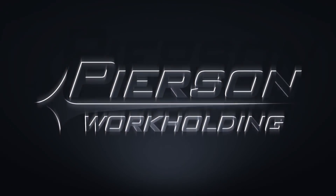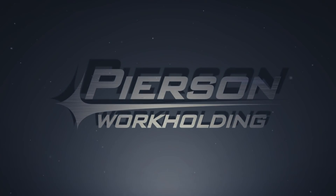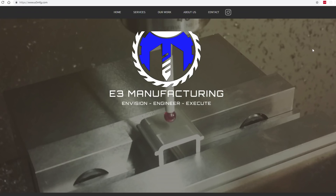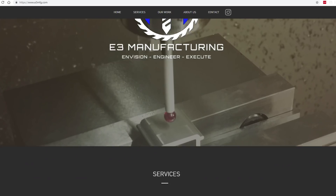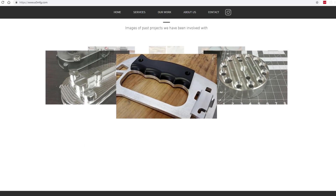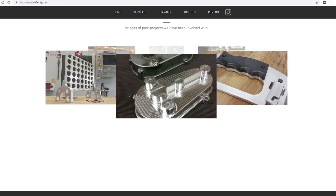In this week's Fixture Friday, we're going to take a look at one of our customers' pallets that got him 20 parts per pallet and plenty of walkaway time. This week's Fixture Friday came from Jason Escher with E3 Manufacturing in Littleton, Colorado. Jason has a machine shop and he purchased a few of our 10x16 pallets to use with our Pro Pallet system. So let's take a look.